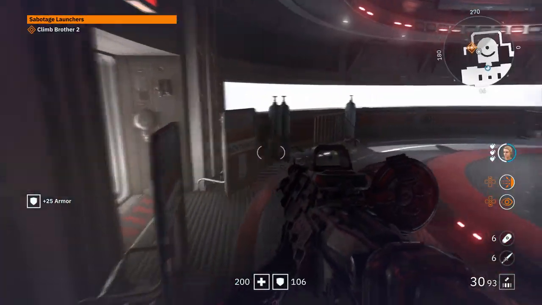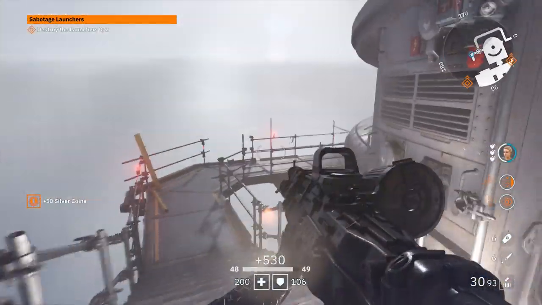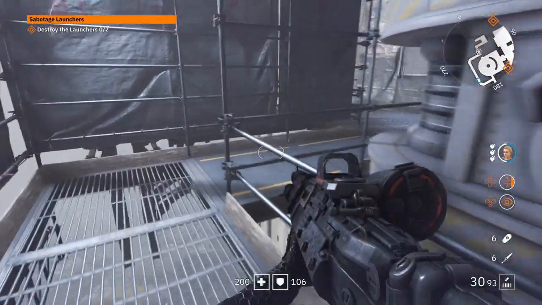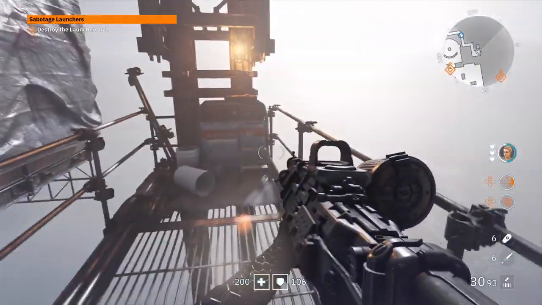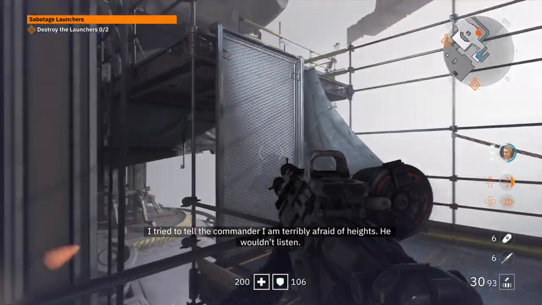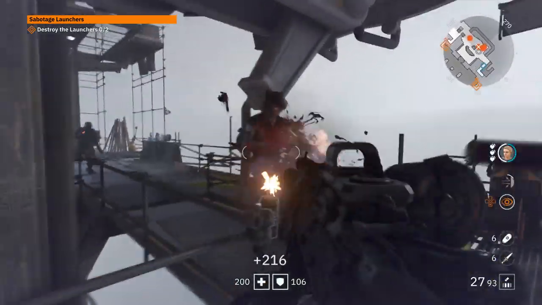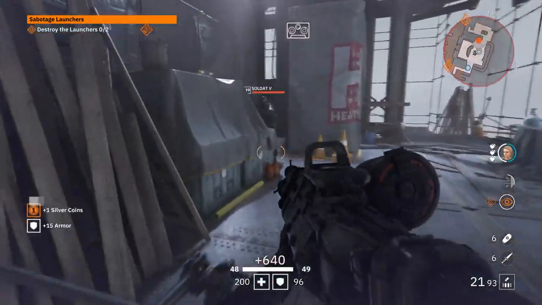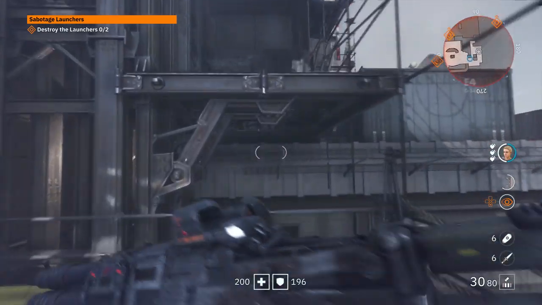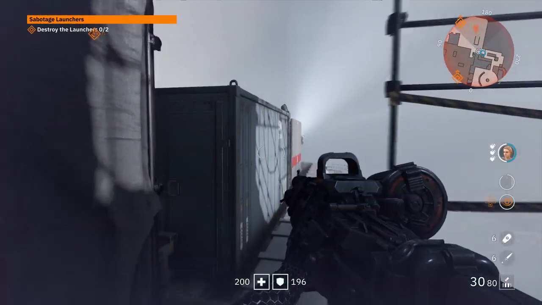All right, extra life if you need it. We do not. Definitely want those coins. Come on, Envol. Take that. That's an inspirational chance. Alright, and over here we've got a launcher. Oh, wait, where am I going? Oh, over here.